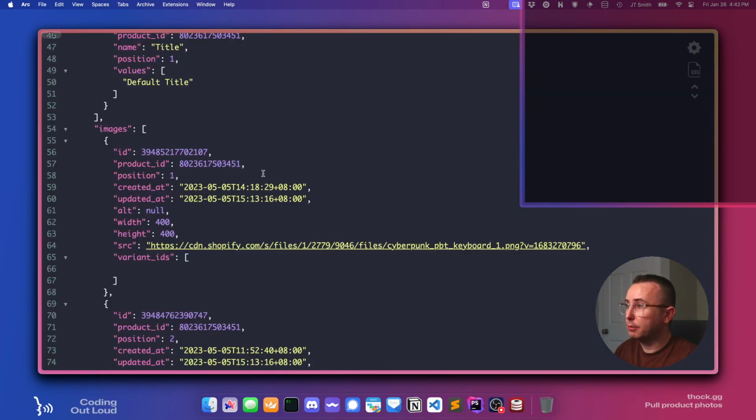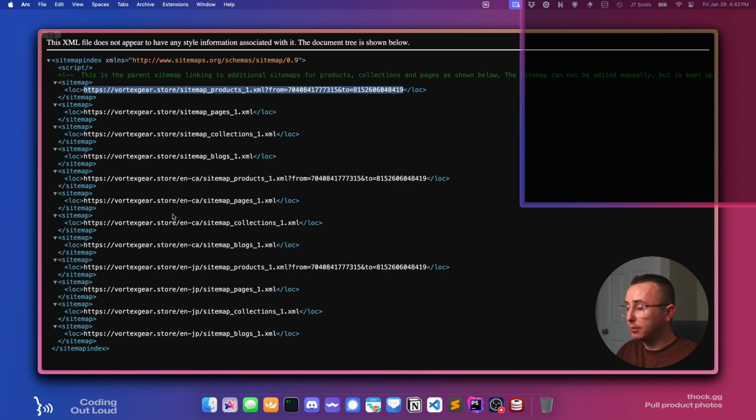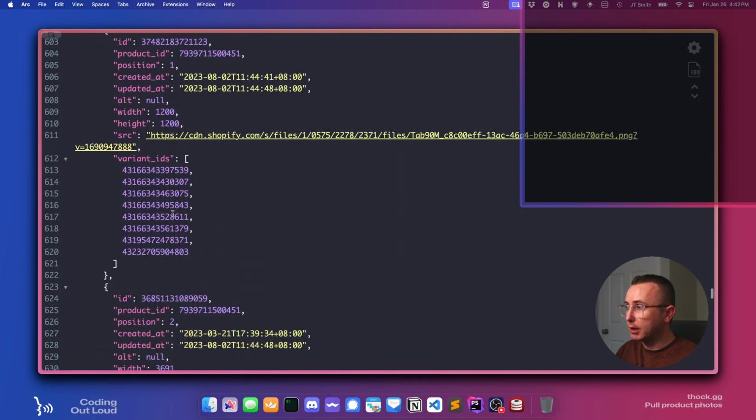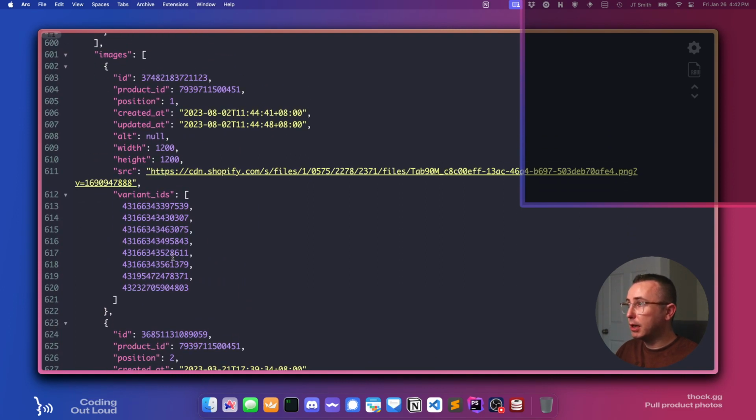Is there anything else on here that we really care about? No, but there is going to be this issue where if they don't have any variant IDs, that's going to be a problem. Okay, so we're going to write some tests for this in a sec. Is this Vortex gear? No, this is low free. Okay, so if we go back one, these ones, so we're doing happy path first, and then we'll write some failing tests. Okay, so variant IDs, and I do actually have a bunch of tests for these, so this is not just me cowboying it. Obviously not for the photo things yet, but I just wanted to kind of hack on this.